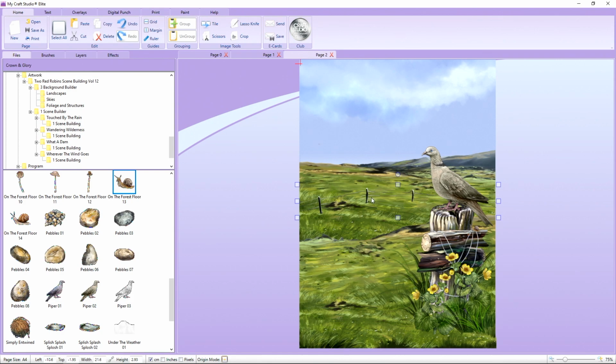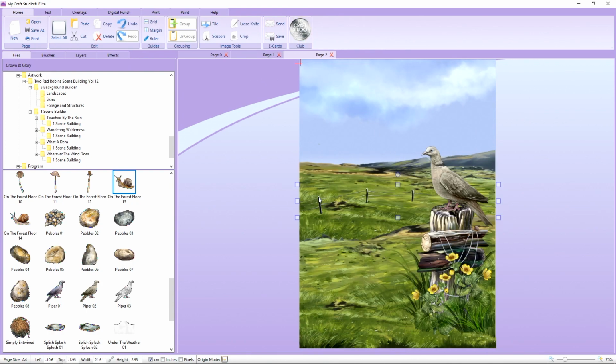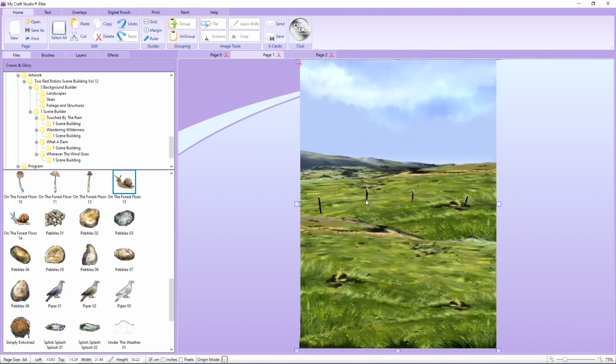So rather than dragging a new one onto the canvas, what I'm going to do is select copy, because this is then going to be the same size, to then paste onto this element too. So this element, these edge of the rails and things like that will line up with the elements that we've used on the other page. Okay, so this leads into this element.